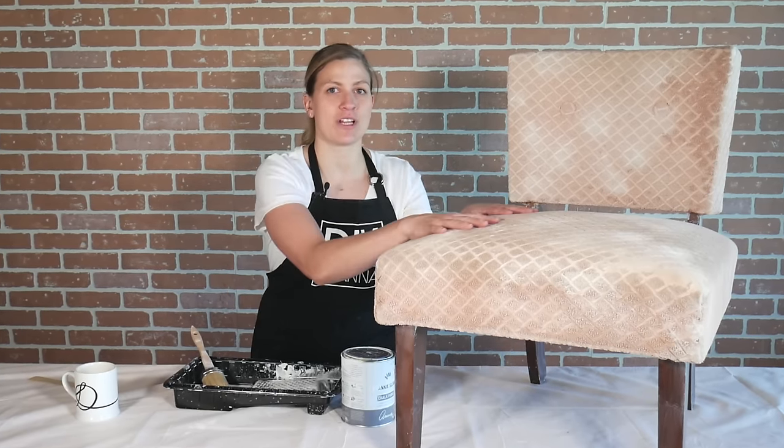Overall, it is whiter than when I started, but honestly, it's not as white as I had hoped it would be. I think the texture of the fabric creates some shadows, which gives it more of an off-white appearance, and I was really hoping for a brighter white color. If we take a look down here at this bottom corner where some of the raised pattern was worn off and the fabric was already smoother, it came out really nice and white and crisp. And this area here is actually a really good example of what textured versus smooth fabric would look like painted.